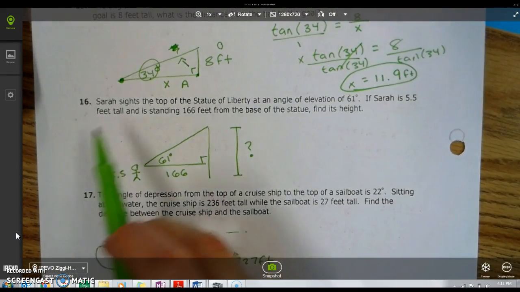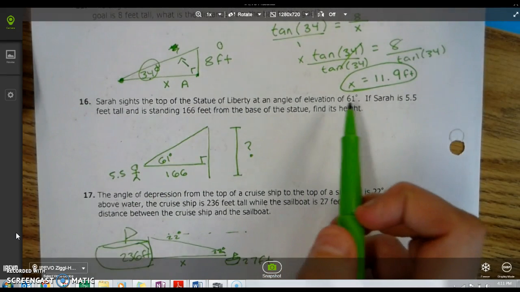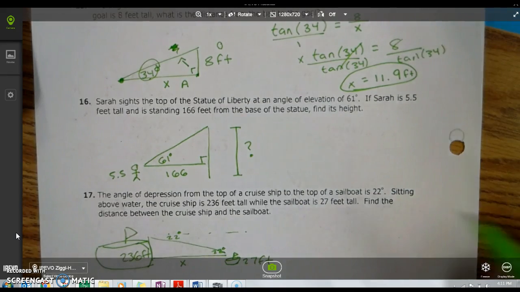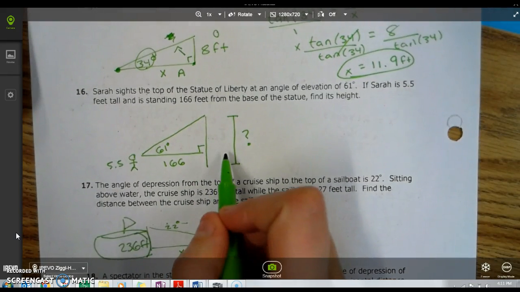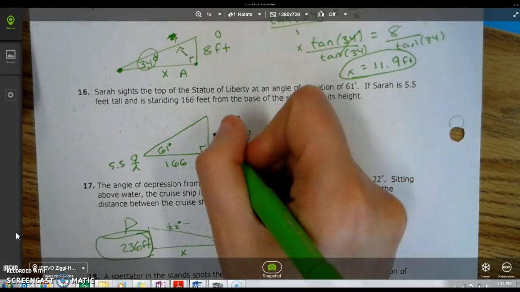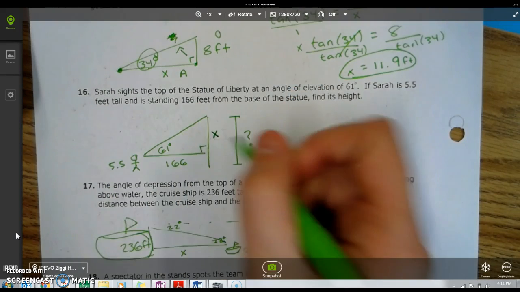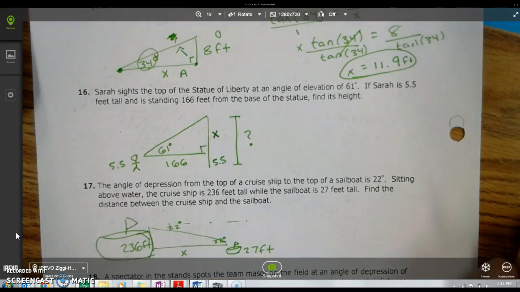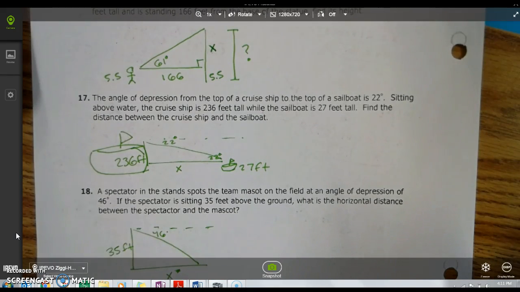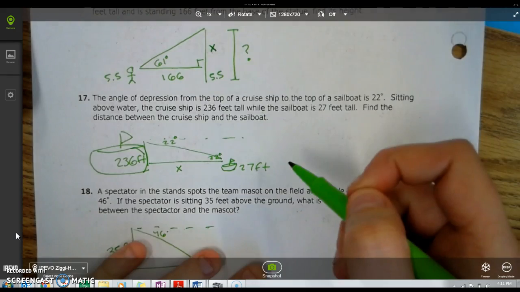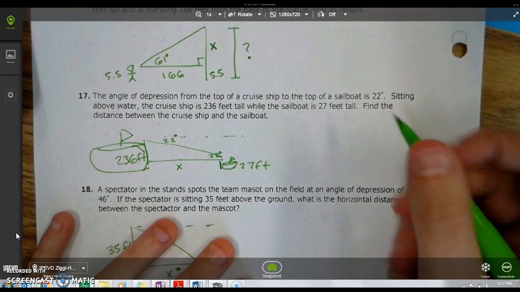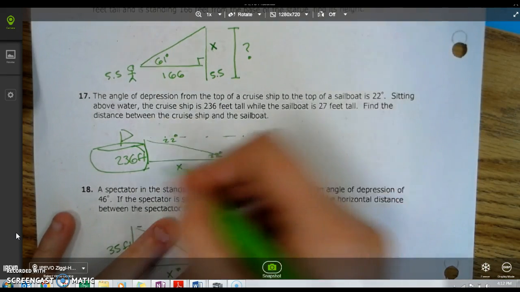Next, Sarah sights the top of the Statue of Liberty at an angle of elevation of 61 degrees. We actually did this one in class, but I wanted to redraw it because that was the hard part for most people. I'm not going to work it out. But remember, this was at the bottom, and this question was asking me to find the whole height. So this is actually going to be x because I've solved this triangle, and then I have to find the whole height by adding back her height. I did this one in all my classes as well, so I'm not going to do this one, but you also have to do this the same way. I do the triangle and then I subtract the 27 feet, right? They told me the height of this and the height of that, so I only have to subtract heights and find the distance.